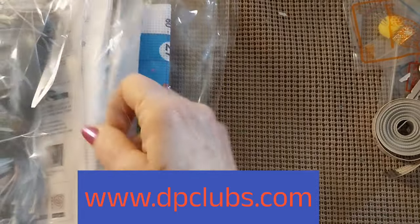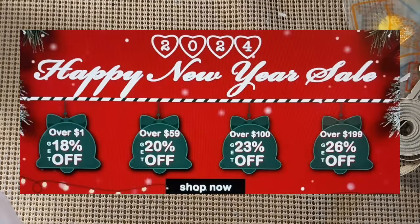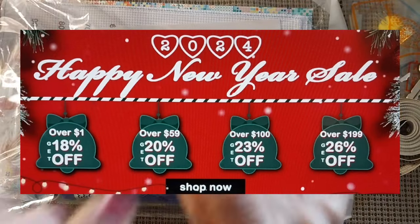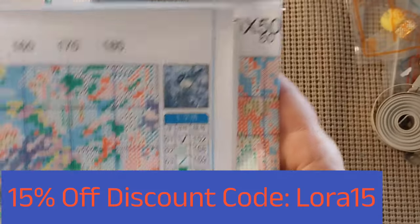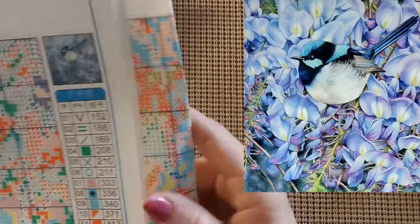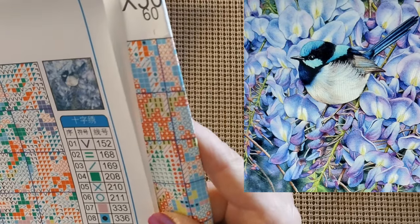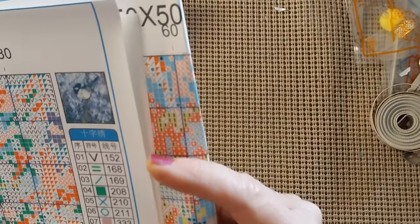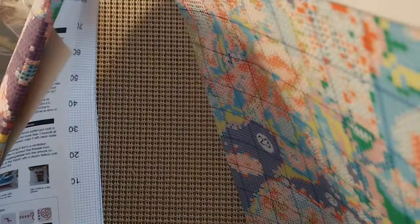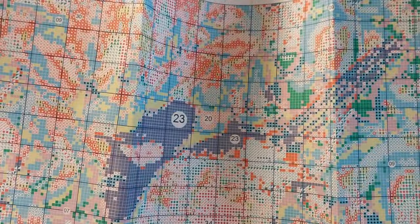We have three kits to go through. I'll put a picture of this right here. Isn't that pretty? Look at all those purple and bluish colored flowers and that bird. Loved it. Now this is on a thread card, so I don't know how new this is. This is a 50 by 50.